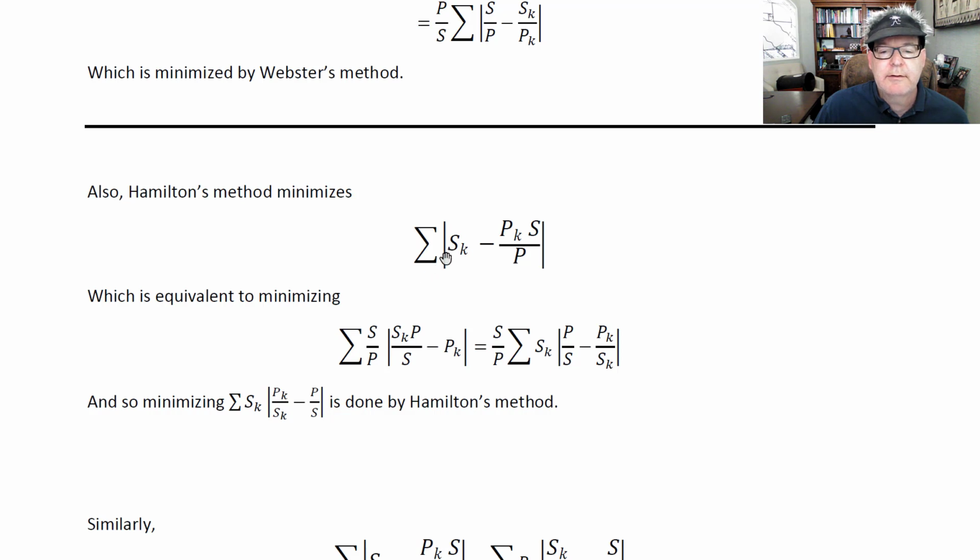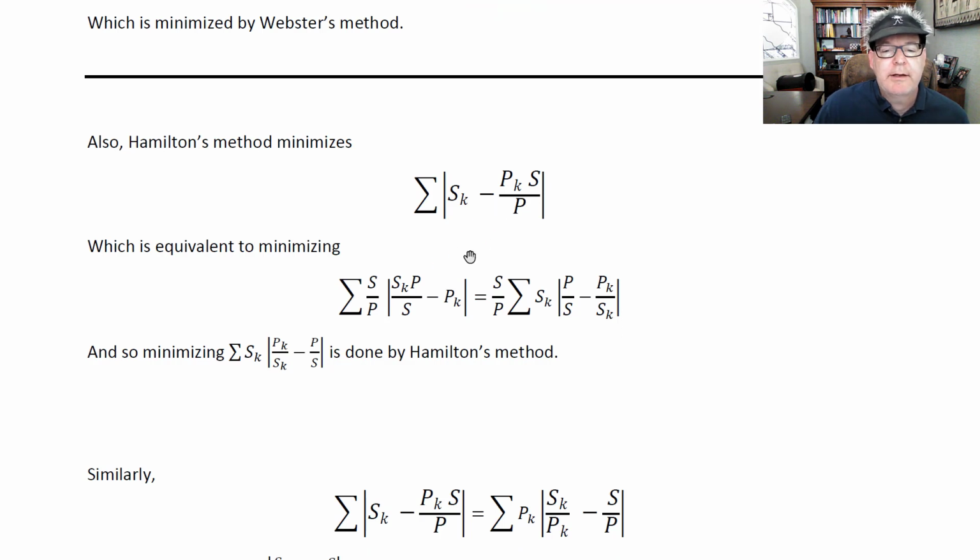Hamilton minimizes the quota minus the standard quota. And again, if you factor out some things, say I factor out S over P, well, then I have to put a P over S here. And then factor out SK. Then I've got this sum. This is a constant out front, so that's fixed for the country. And so minimizing this minimizes this. So that's the state's seats times the people per seat minus the state's people per seat. And that's done by Hamilton's method, because we know this is done by Hamilton's method.